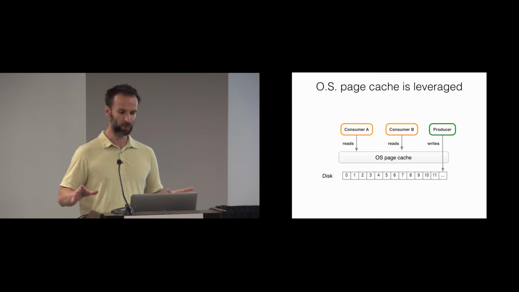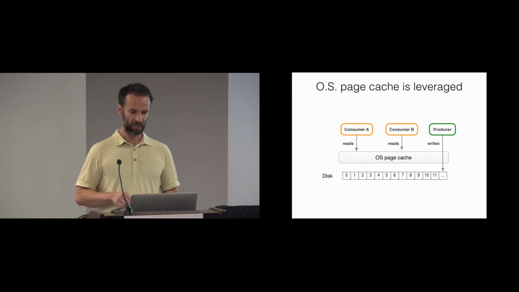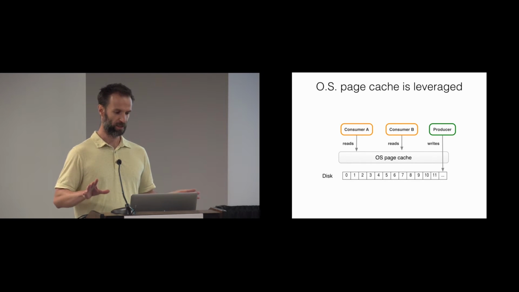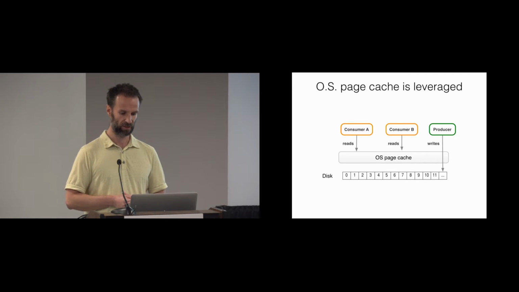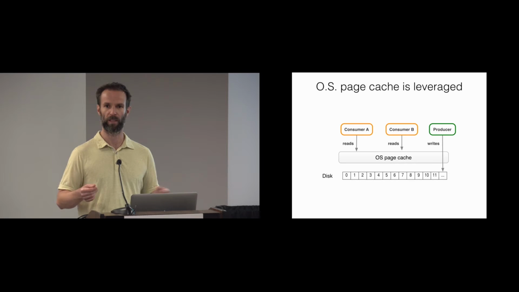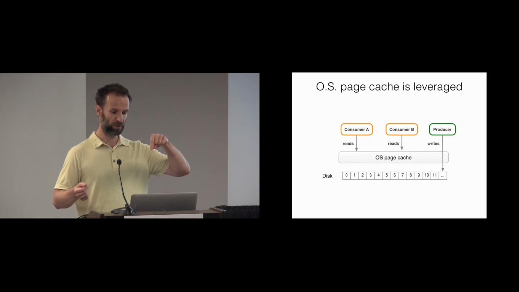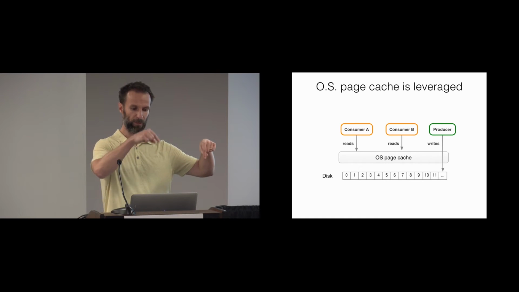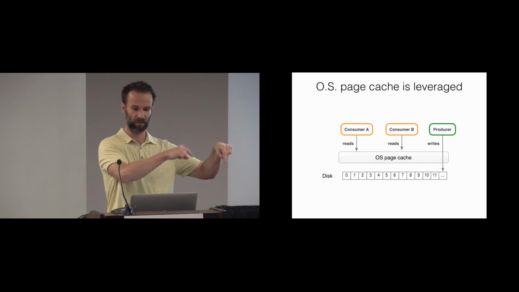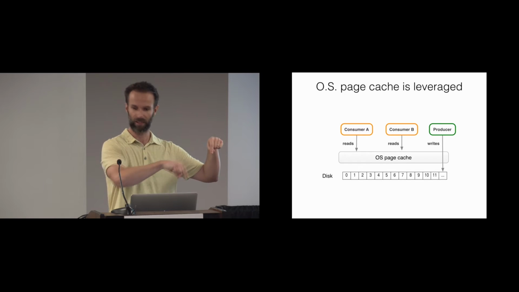And one of the ways that Kafka scales so well is that it keeps things really simple. It uses a log-based append-only file storage on disk, which is a very simple and efficient way to write data out. And then as a side effect of that, which is a huge benefit, it can leverage the operating system's page cache. So the producer's writing data to disk, the page cache is caching that as it goes along. And assuming that your consumers can keep up with the producer, it's hitting memory and not disk.